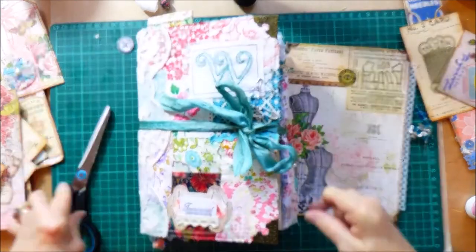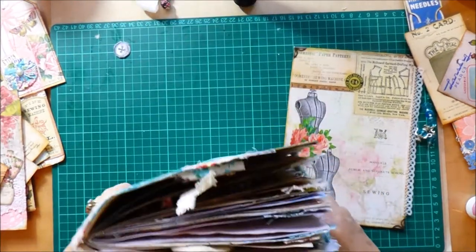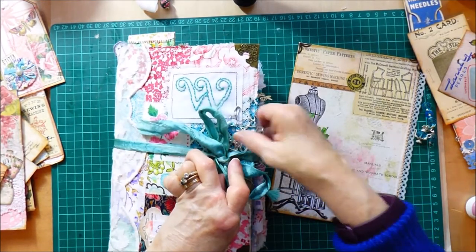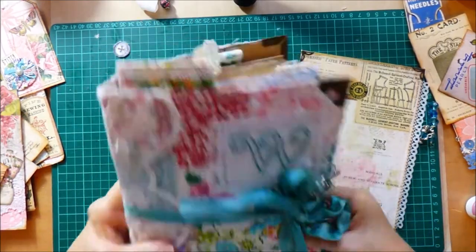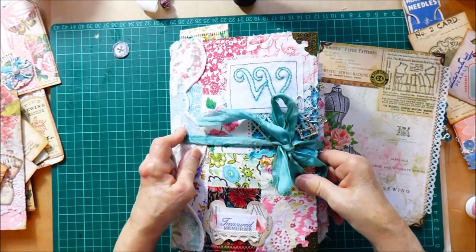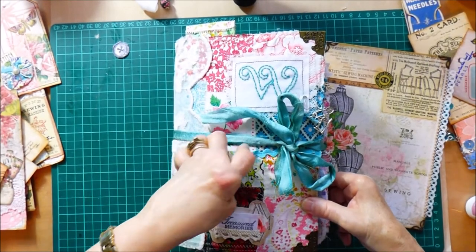Okay, so there it is. There it is, boys and girls. We finished. I know it's a bit chunky, but I do hope you'll love it. I love all the fabrics and the laces and all the bits and pieces sticking out and everything. I do. I like the feel of it. I hope she loves it. I really do. But I've loved making it and I've really enjoyed sharing it with you as I've gone on this journey for something that, you know, so many firsts in this journal for me.